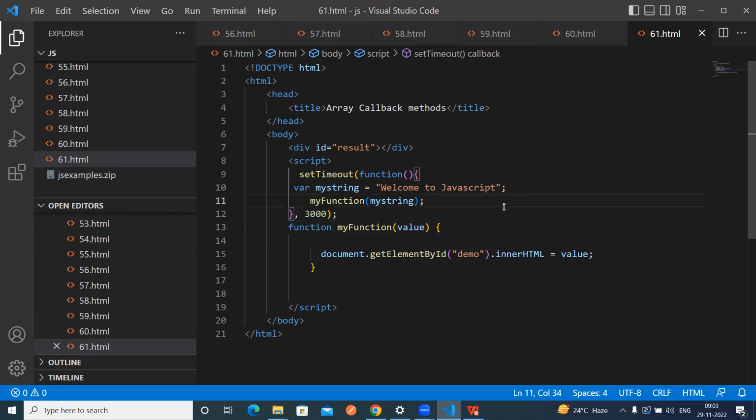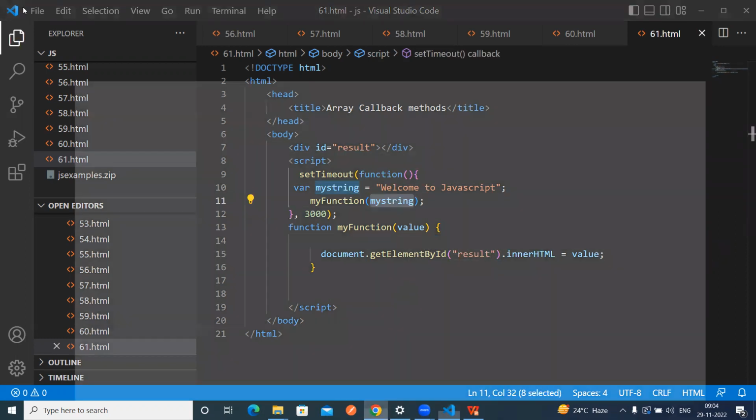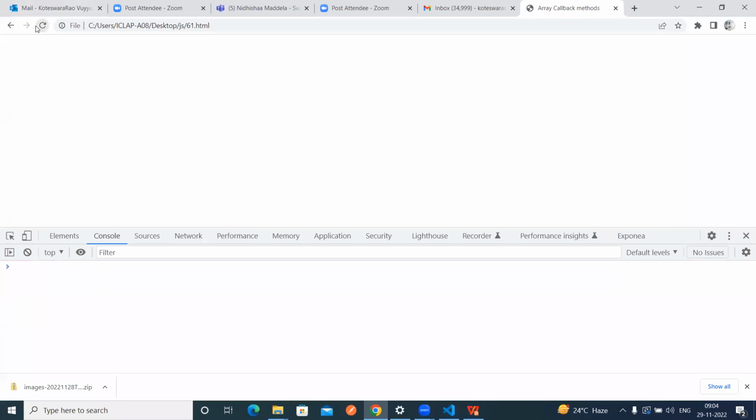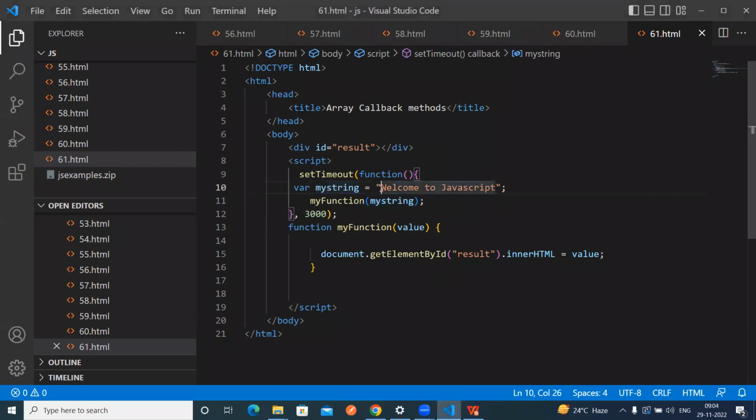Document.getElementById. Sorry, there it is. Previously we didn't have the demo id, so that's why. Then you can pass the string dynamically to this one also.